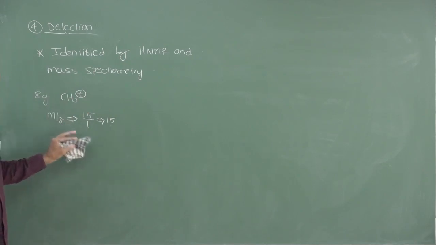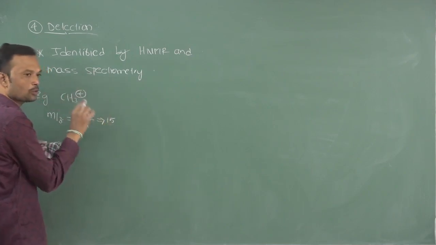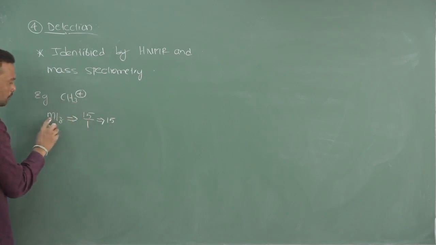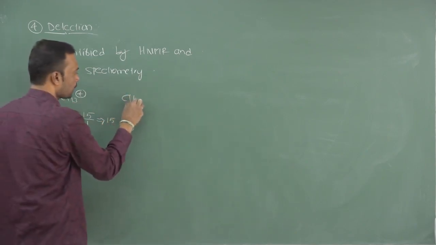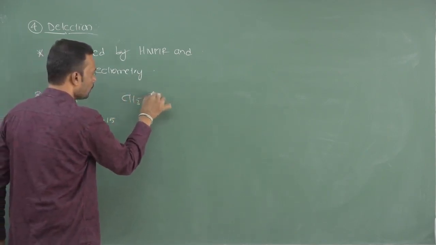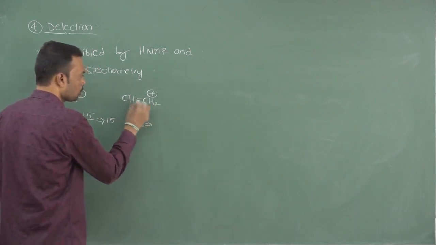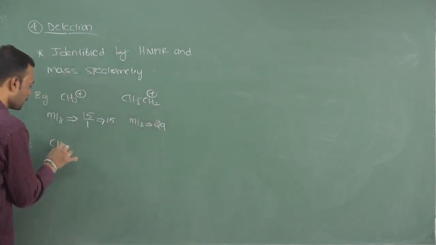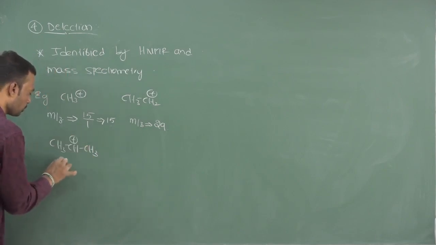Mass by charge ratio. This will come one more time in mass spectrometry. Right now you remember only one point. Carbon mass is 12, hydrogen is 1, 12 plus 3, 15, and here the charge is plus 1, which will be written here, finally 15. And you can also calculate a carbocation produced from ethyl. Now can I calculate the M by Z value of this one? 12 plus 12, 24, plus 5. So now it is 29. And if I take the isopropyl cation, this is CH3 in this one. What about the M by Z value?